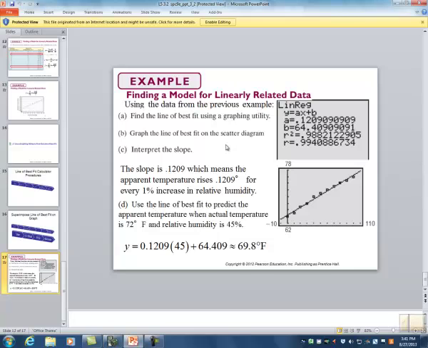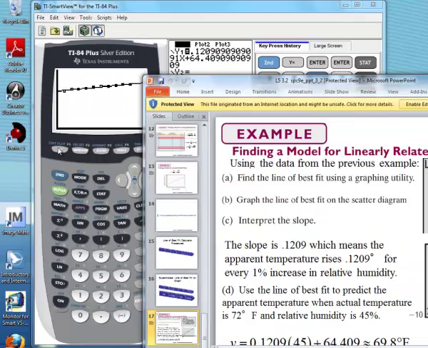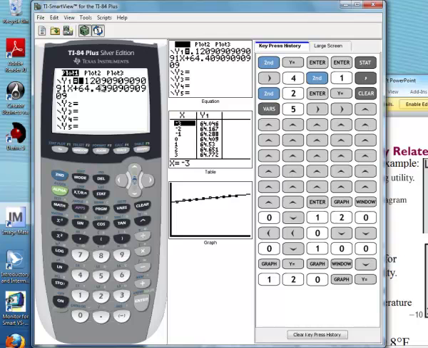And so here we have find the line of best fit. That's what this is here. Graph the line of best fit on a scatter diagram. That's what we did. Okay. So instead of typing in 0.1209 x plus 64.409 into the Y equals screen, you could have typed it in here.